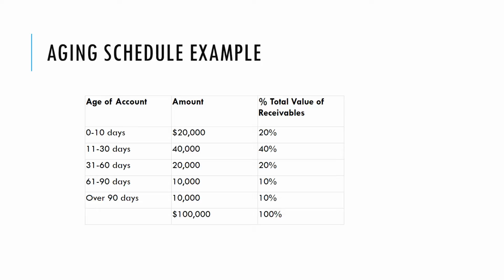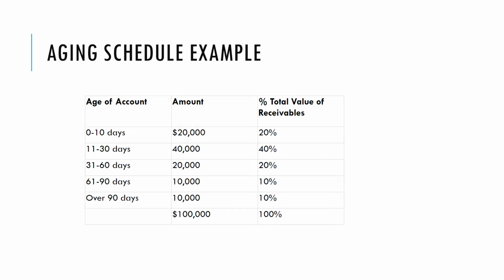First off, as I just described, the longer it takes to collect receivables, the greater the cost of carrying or financing those receivables is. Thus, aging schedules that show a large percentage of, quote, old accounts, so the over 90 days or even 61 to 90 days, imply high carrying costs. Second, accounts that are long past due often become problematic, meaning they end up not being collected and you end up writing them off as bad debt.